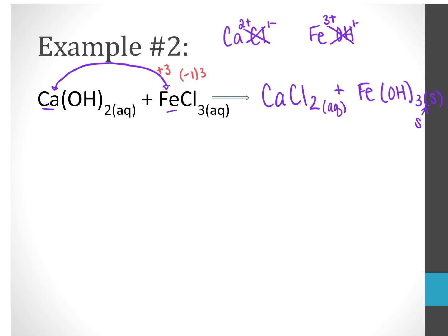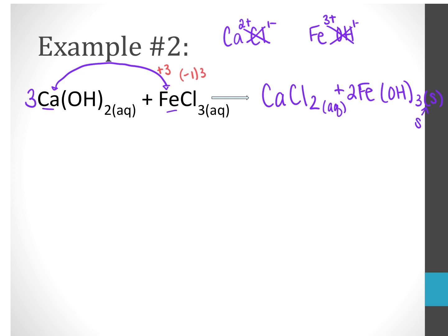Okay. Next, my advice when we have double replacement reactions: balance the equation before we do the complete ionic and the net ionic. If we balance it now, it makes it easier later. So let's go to balance. I would start with the hydroxide. There's 2 on this side, 3 on this side. What's a common multiple? 6. Let's try to get both sides to 6. So I'm going to try a 3 there, and I'll try a 2 here.